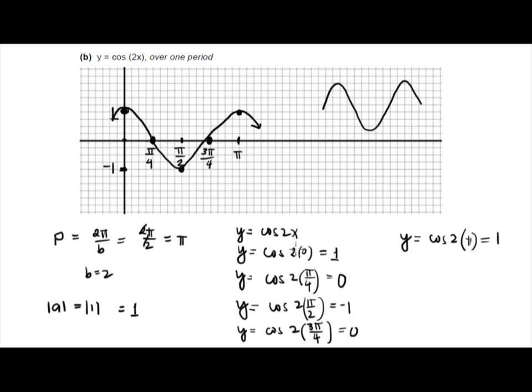Now, you might be asking, is there a faster way of plotting the points aside from computing the numbers? Again, same with the sine function, you just need to identify the pattern. Normally for cosine, it starts at the amplitude, then you cross the x-axis on the first angle, and then down to the lowest point, you cross, then max. So max, cross, lowest, cross, max. But if you want to be sure of the numbers, you have to do it one by one, so find the exact numbers. Okay, so that's the graph for cosine 2x over 1 period.